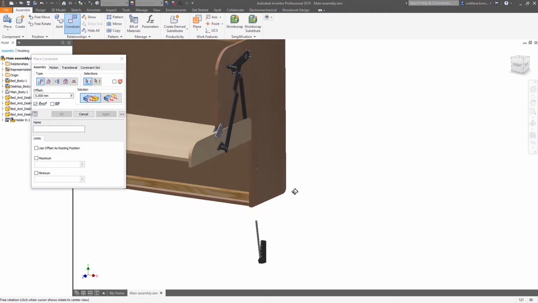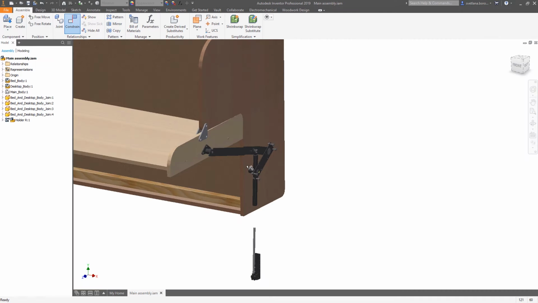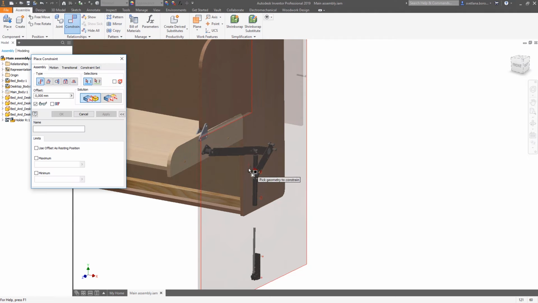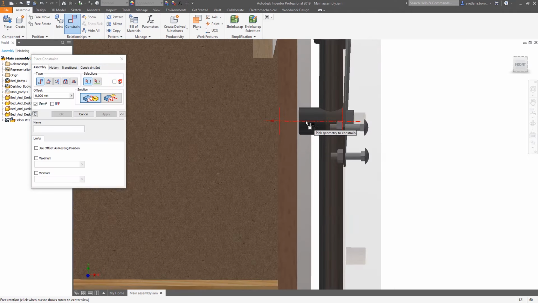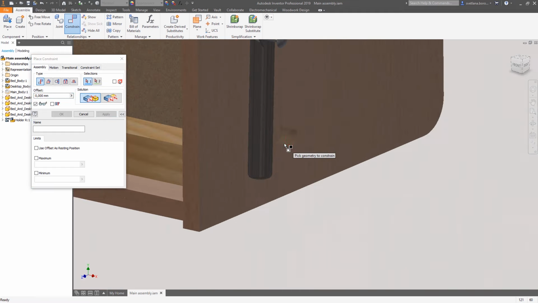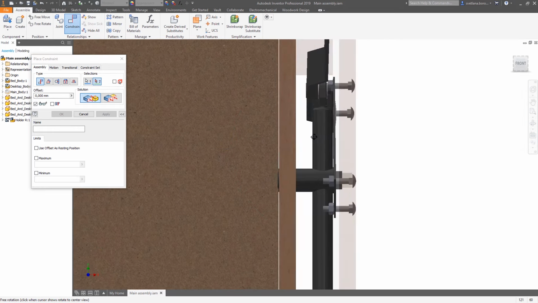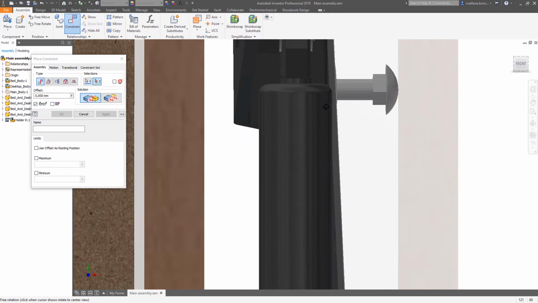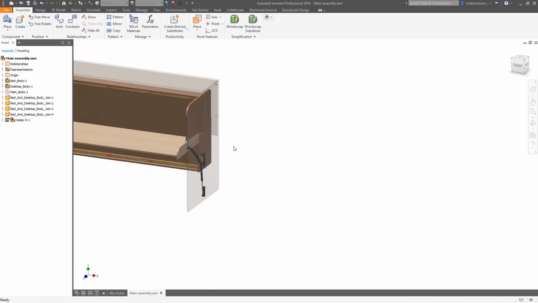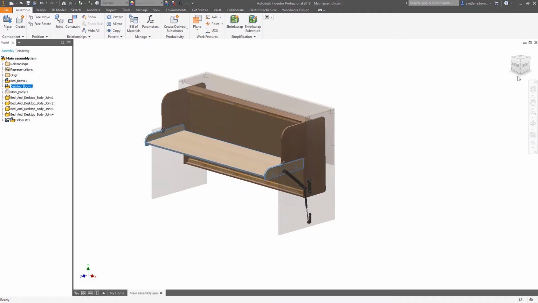Final adjustments of missing constraints. And once all the constraints are in place, now we can see that the components behave as expected.